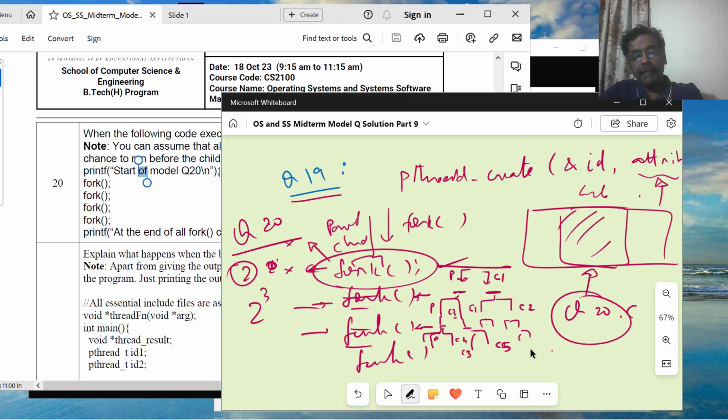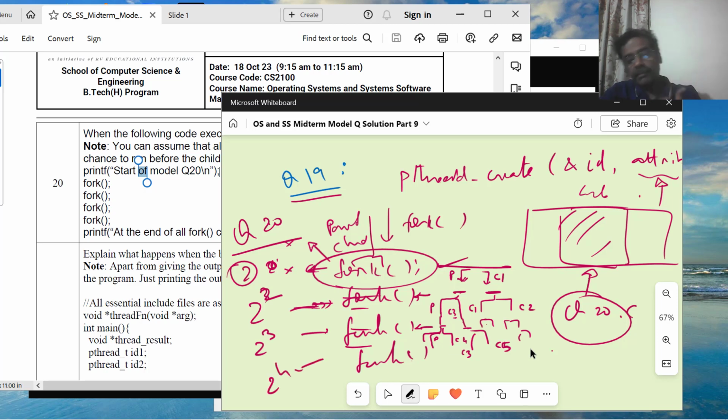The problem with the second fork is it is executed twice. So it will look like this fork is generating two more, but actually it's generating only one new process. Every fork is creating one new process only. Because it is executed twice, at this level it is going to be 2 to the power 2, this is going to be 2 to the power 3, and this will be 2 to the power 4.